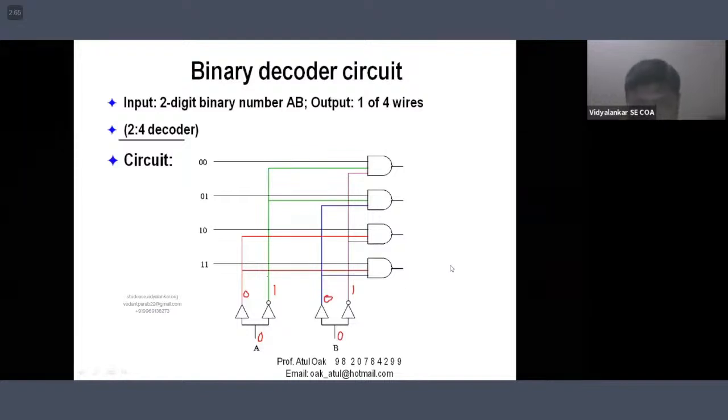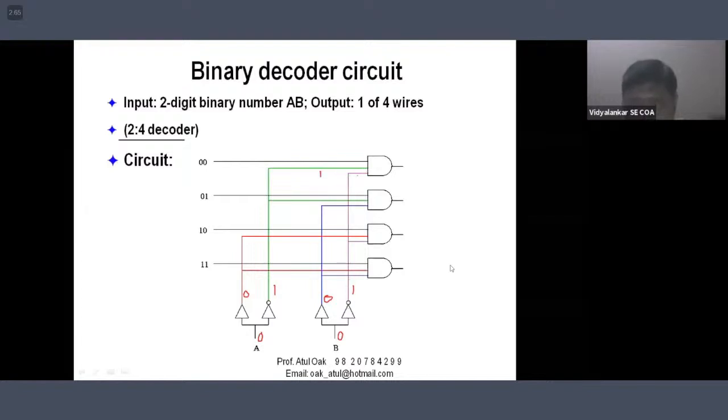Now observe. You will find this NOT gate is connected as an input to this AND gate. So the input to this particular AND gate is 1. Similarly, this NOT gate is connected as an input to this AND gate, so the input to this AND gate is also 1. So both inputs to this AND gate are 1 1. If you further see, this 1 is also connected to the second AND gate. This 0 is connected to the second AND gate. So this is 0. Now, because one of the inputs to the AND gate is 0, if you remember our discussion from the start of today, when one of the inputs to an AND gate is 0, the output is 0. So this is disabled. Nothing is going to come.